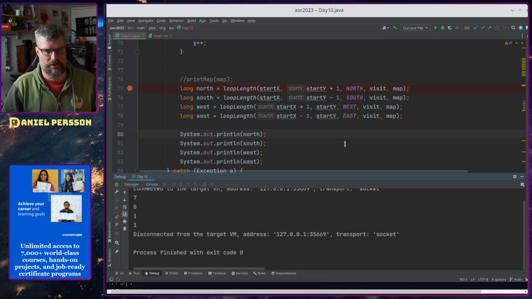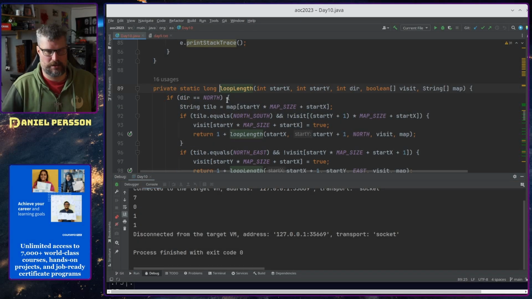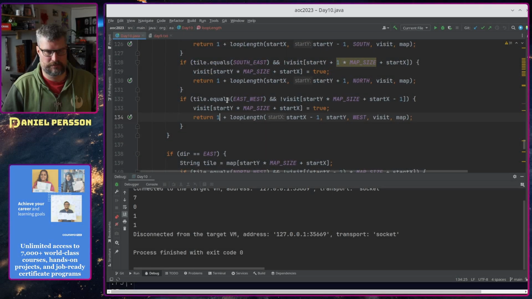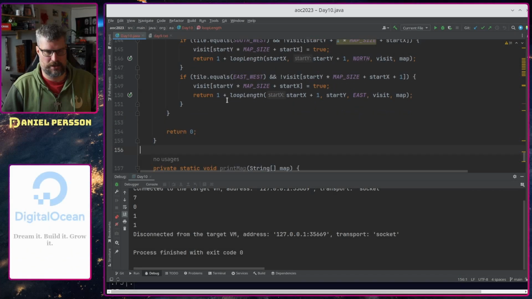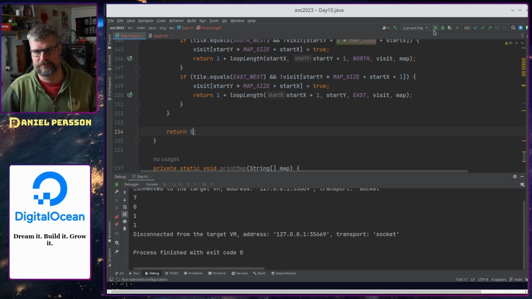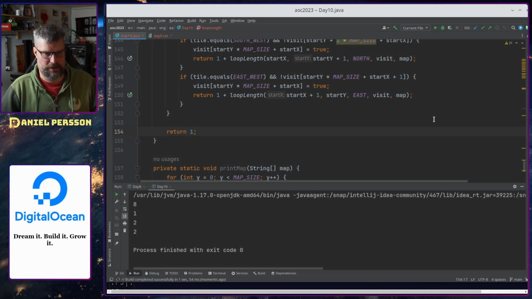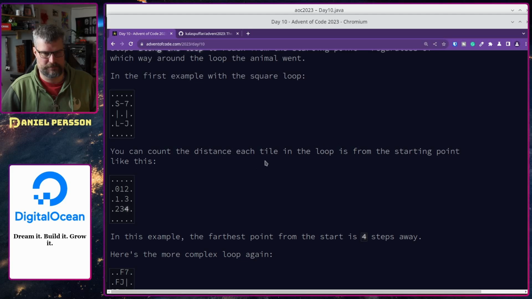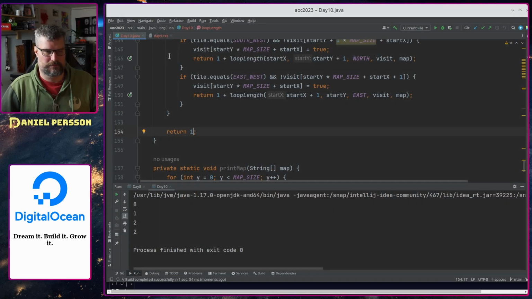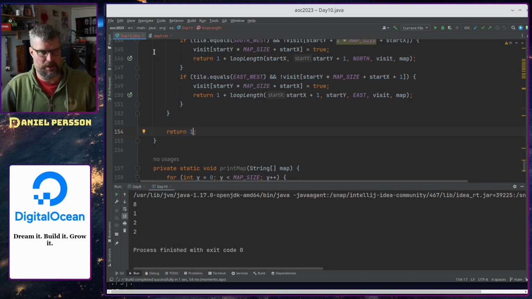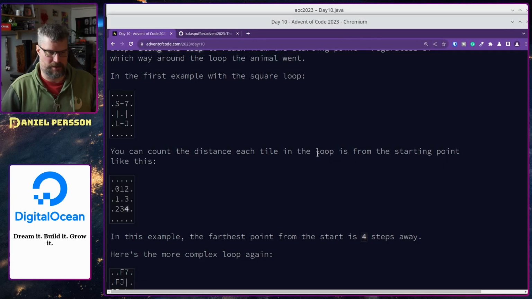Okay. So if I instead say that we return 1 for that tile as well, we'll get 8. 8 divided by 2 is 4. So that's correct.